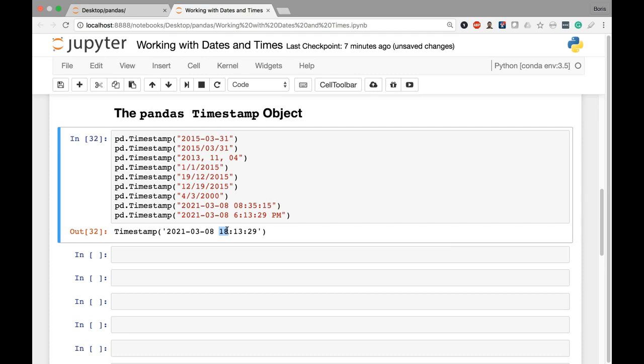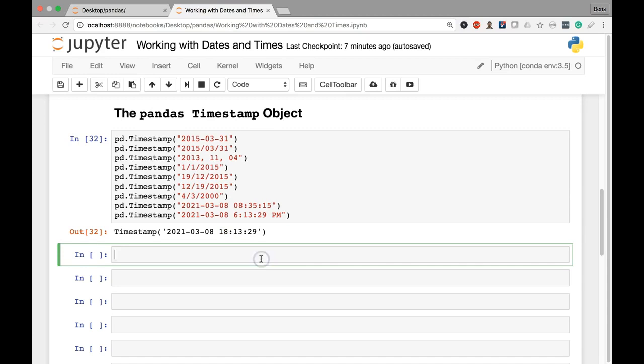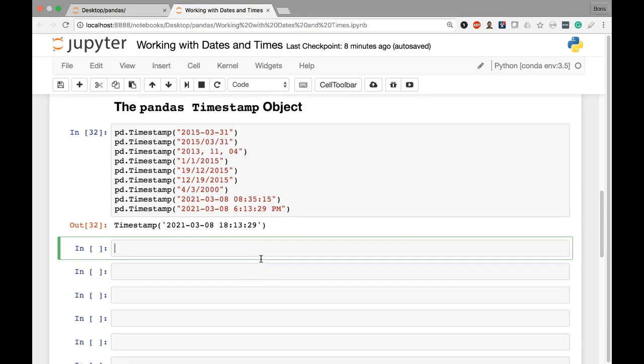And that's especially helpful when you think about applying this operation to an entire series. Maybe your server stores dates and times in its own unique way, and there are ways that you can customize and tell pandas how to interpret them all in a similar fashion. And most common formats like here, we can see it's just going to breeze through and convert to timestamps automatically. Now, as I mentioned, we don't have to feed strings exclusively to the timestamp constructor.